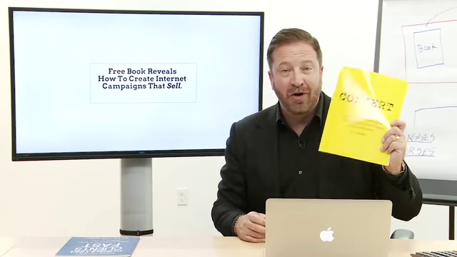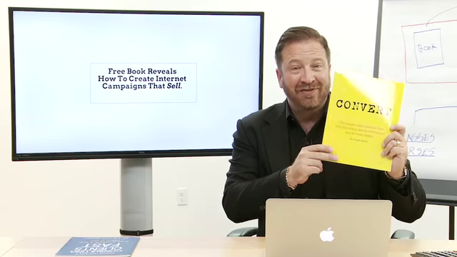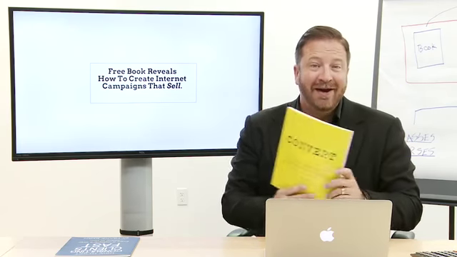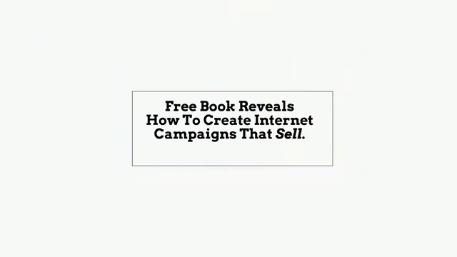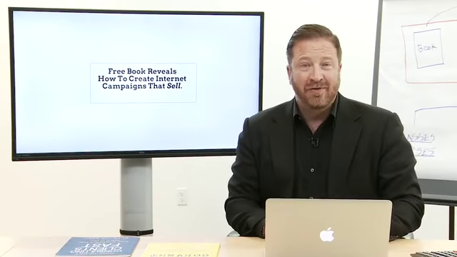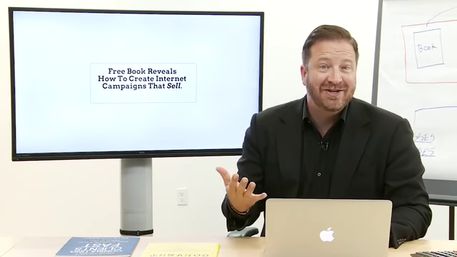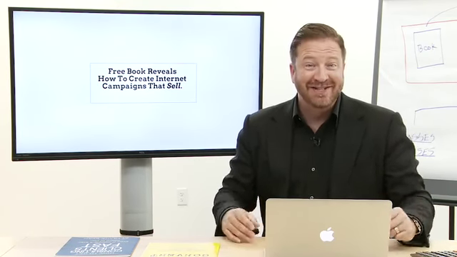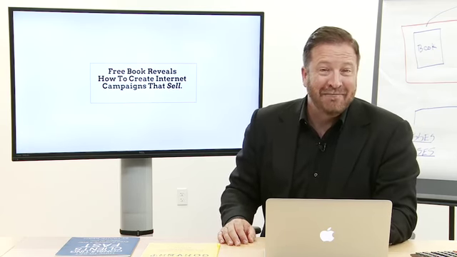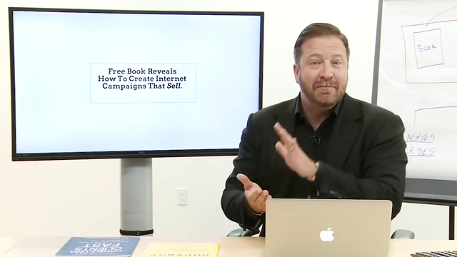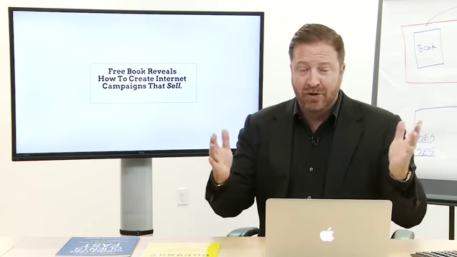Now, this book is no longer on the market, but this was the headline for the sales letter that sold this book right here. And the headline for the sales letter said, free book reveals how to create internet campaigns that sell. Now, when I said free book, it was a free plus shipping offer. I don't really do that anymore. So if I were to redo the sales letter, I would change it. I'd say new book. Wow, change an entire word there. New book reveals how to create internet campaigns that sell. That's a classic statement of main benefit right there, right? It's like, boom, here it is.